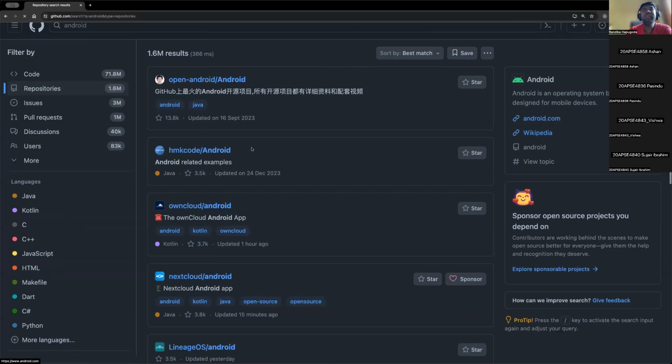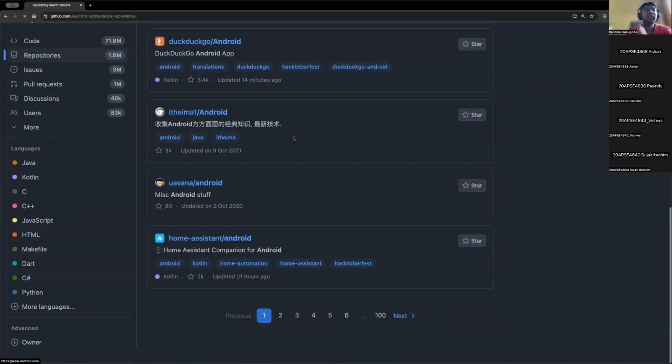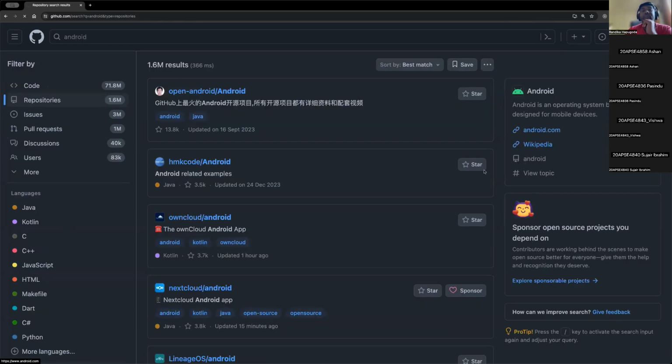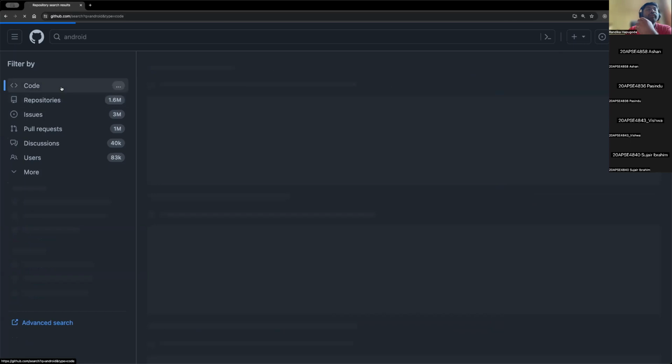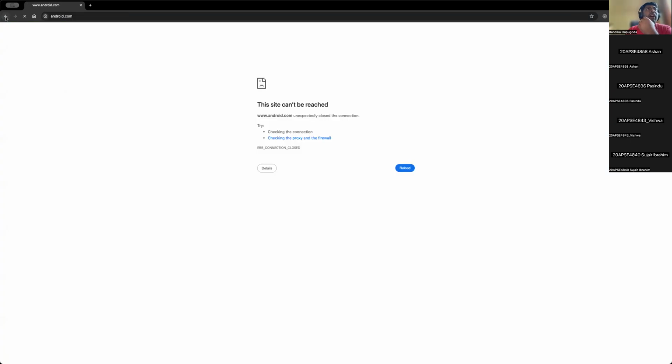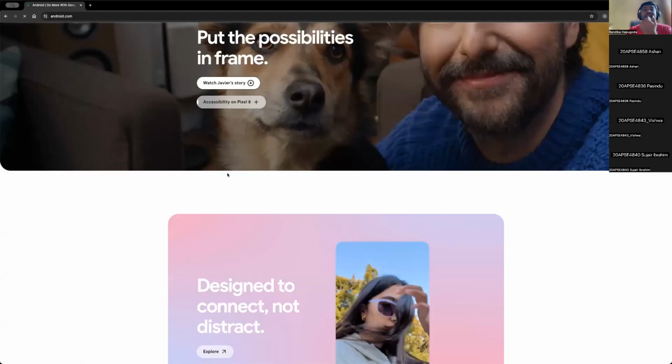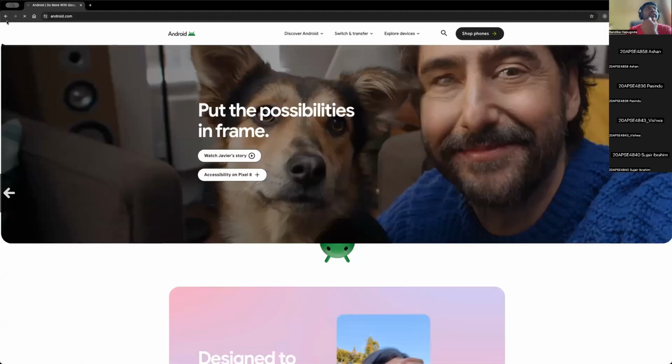But as you guys can see, there are a lot and lot of projects out there which are based on Android. So if you are wondering how many there are, it's going to be millions of repositories for you to work with. Okay, so this is like the base Android. I don't need this one.